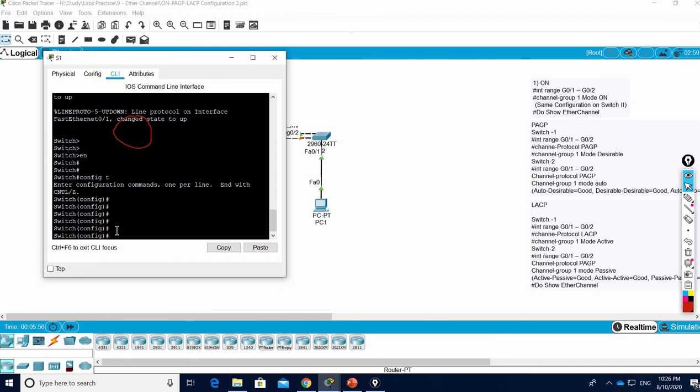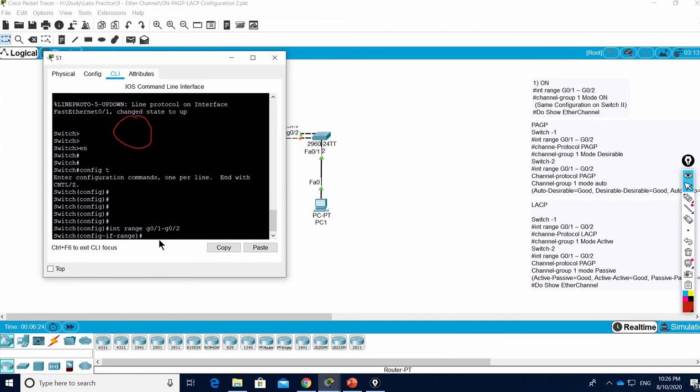So we will go to the first interface, which is interface G0/1. We are going to define a range over here. Let's suppose we have more than 1 interface, then we write G0/1 and then G0/2.